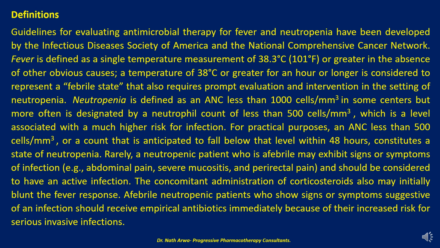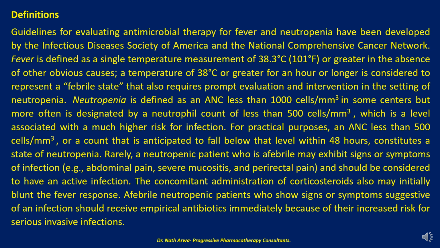We will now look at a few definitions. Guidelines for evaluating antimicrobial therapy for fever and neutropenia have been developed by the Infectious Diseases Society of America and the National Comprehensive Cancer Network. Fever is defined as a single temperature measurement of 38.3 degrees Celsius, that is 101 degrees Fahrenheit, or greater in the absence of other obvious causes. A temperature of 38 degrees Celsius or greater for an hour or longer is considered to represent a febrile state that also requires prompt evaluation and intervention in the setting of neutropenia.